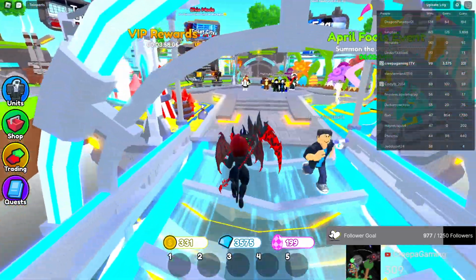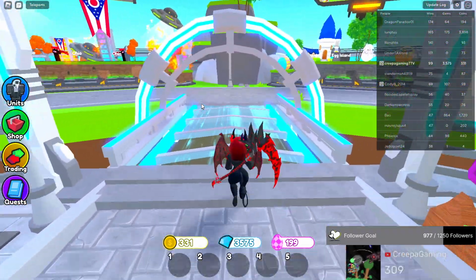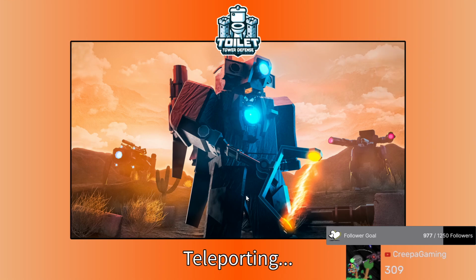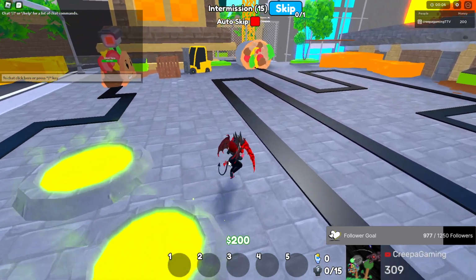Anyway, so the combo that we're gonna be using today, actually, we're gonna be going to Ohio mode. As we all know, Ohio mode, everyone likes it so much for some random reason, but I'll take it. And I know not many people are currently playing this mode, because I feel like the mode itself is not that fun anymore or something like that.